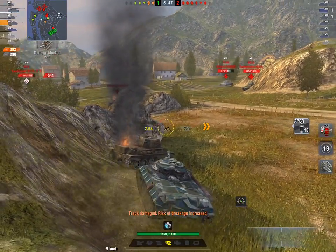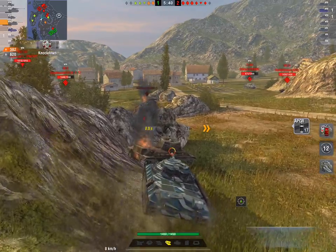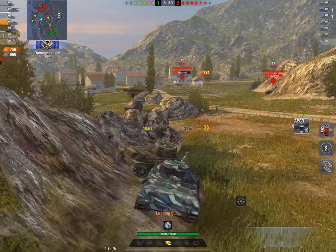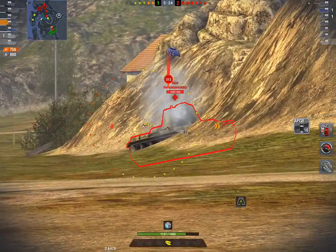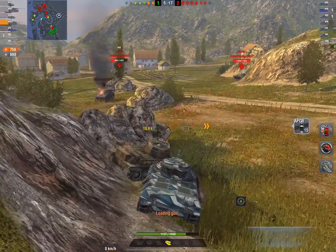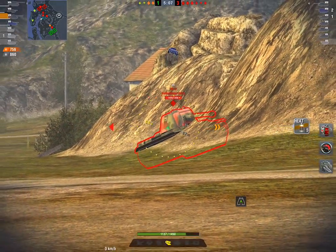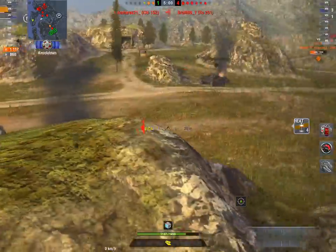This tank is kind of like a cross between a Glacial and an IS-3. It has a very strong upper glacis, and if you can get it side-scraping like this, you can get a lot of bounces — particularly against low-end Russian guns like that 175mm penning the T-44. There's the KV-3 over there. He's got a decent angle at the moment, although the KV-3 feels like a tank that's been power-crept just a touch. And how about that Russian gun? It went three feet above the WZ — landed three feet above him. That was insane.